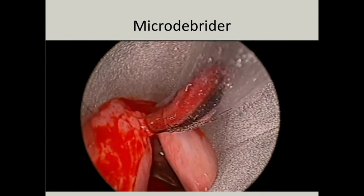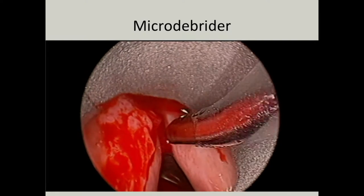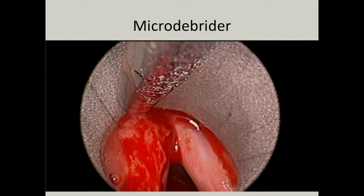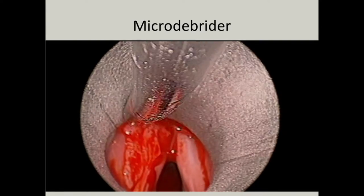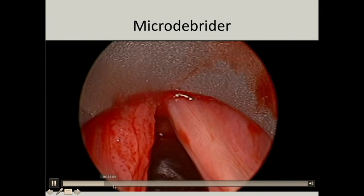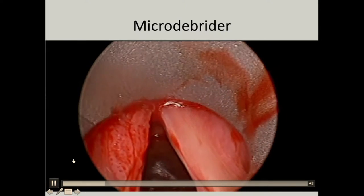Removing the part at the anterior commissure level is actually what helps the patient's voice the most — the bulkier it is there, the worse the voice. I'm trying to be as precise as possible without damaging the underlying superficial lamina propria. The further away it is from the vocal fold itself, the more aggressive you can be with the coblator. I tend not to use coblator much anymore. If it's really bulky, I'll use a microdebrider. I left a very fine film of papilloma behind, but they got a good voice for a while. These days I would do it quite differently — if it was that bulky, I might use the microdebrider, but then I'd be happy to laser that with a KTP laser and they'll get an excellent voice outcome. It won't come back anywhere near as quickly.